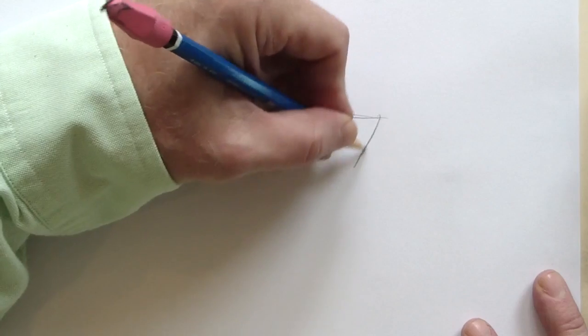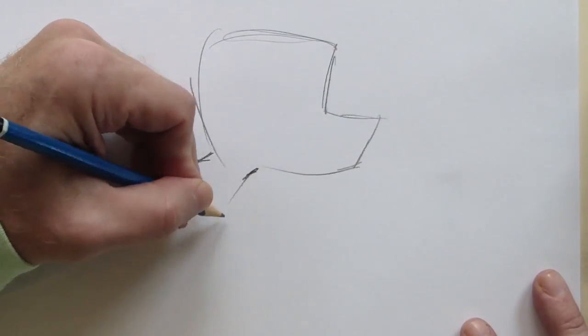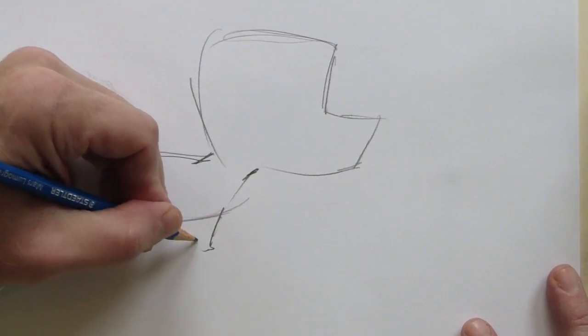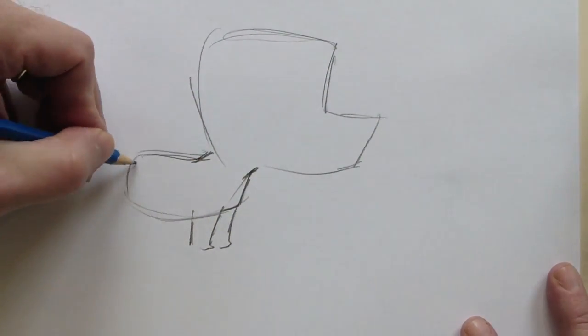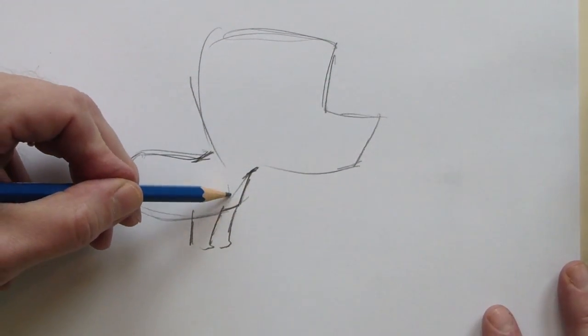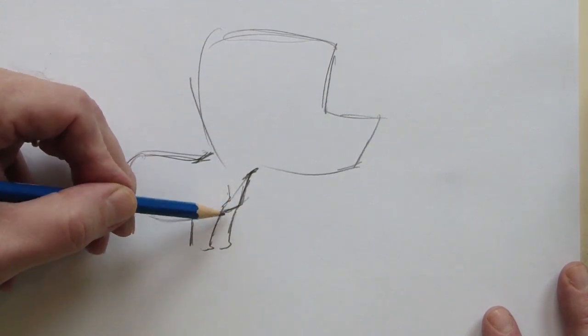So we'll do a simple dog here, basic outline. And since he's a cutie, we'll give him little legs so he stays diminutive. The chest on a dog, on a real dog too, comes out past the shoulder. And this is the shoulder, so it comes out past the legs.